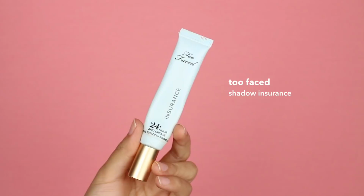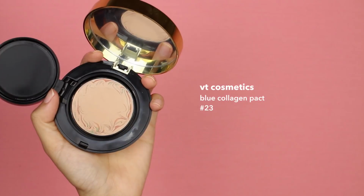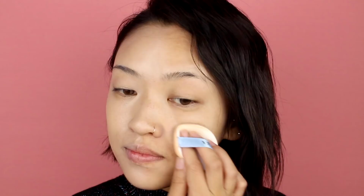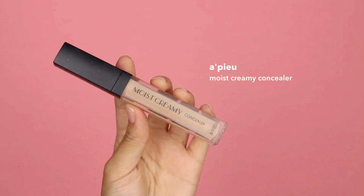Start off with primer on your face and lids. For my base, I'm using VT Cosmetics Blue Collagen Packed. This has brightening and whitening effects, which will help me to achieve HyunA's pale skin. I'm using this concealer from HyunA and my VT Cosmetics cushion to help cover up hyperpigmentation and any dark spots.